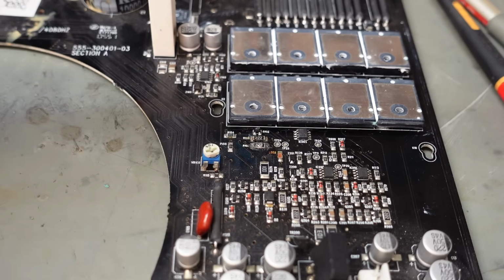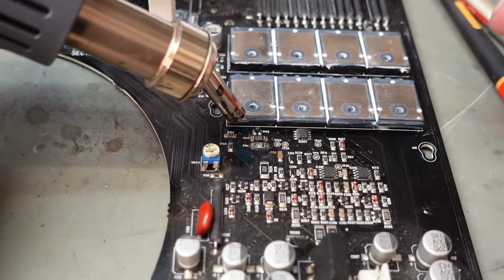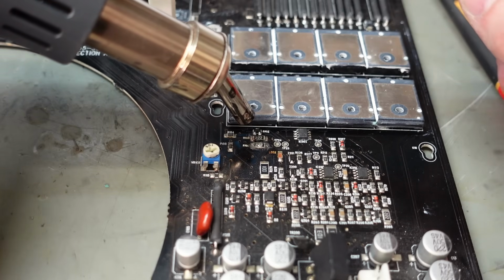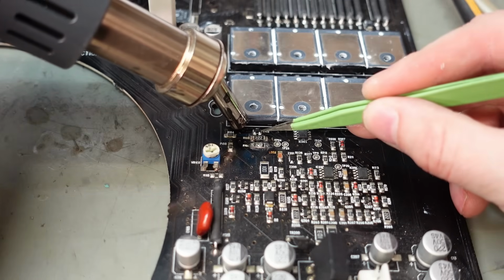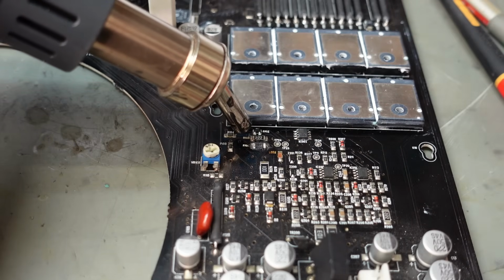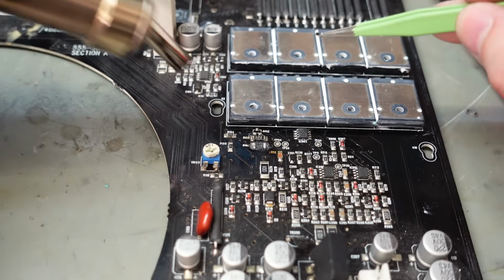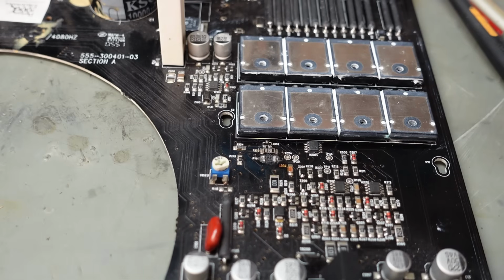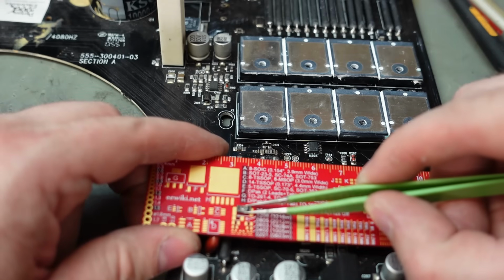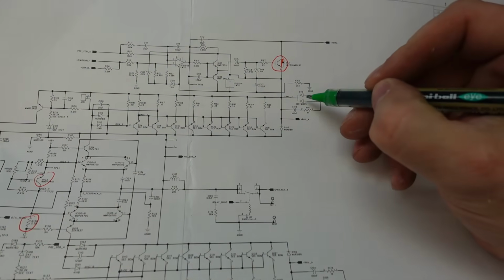Actually as well, I'll get the hot air gun on this. Get rid of these shorted parts, because like I say, they throw all the measurements out. And this will probably take a while to come off as well. Apart from that one, came off rather easily. Just check what size resistor that was. A handy little tool. I think it's a 2512. Oh, no, it's smaller. 2010 maybe.